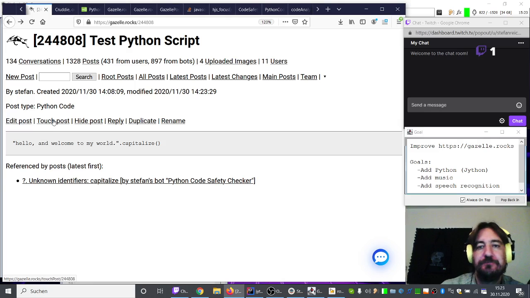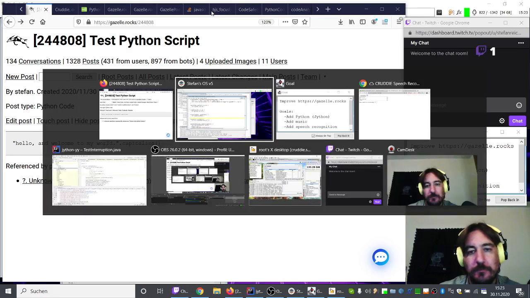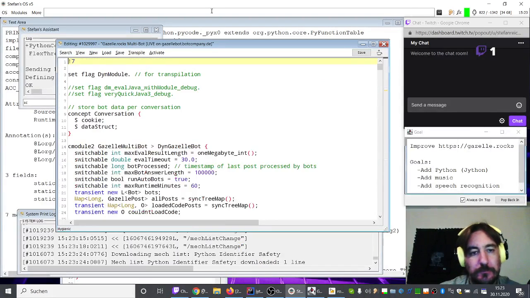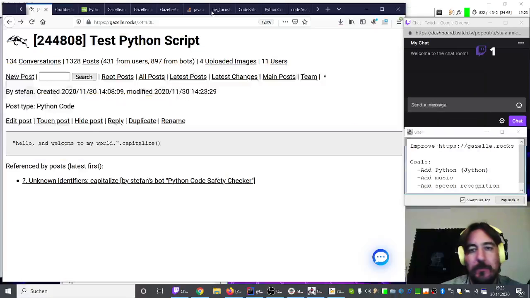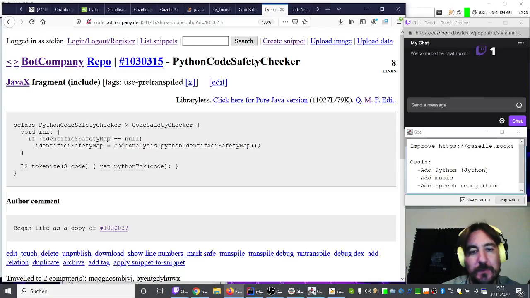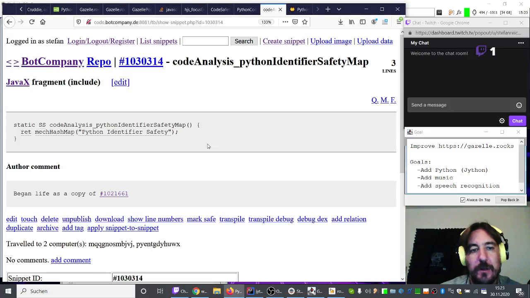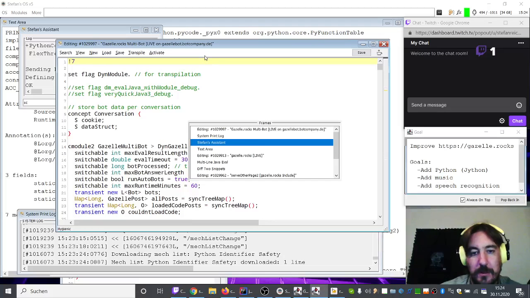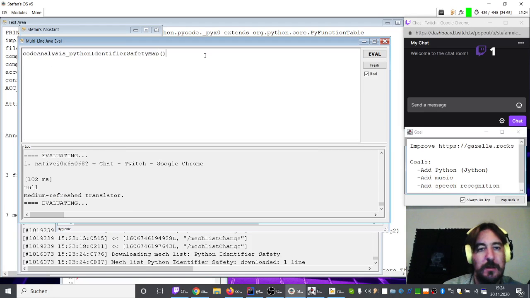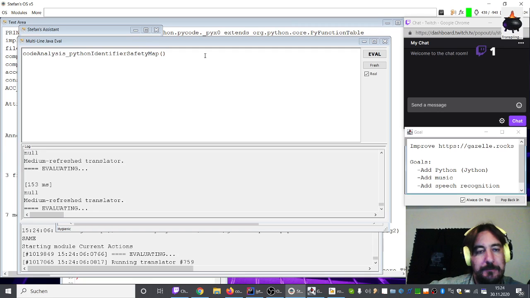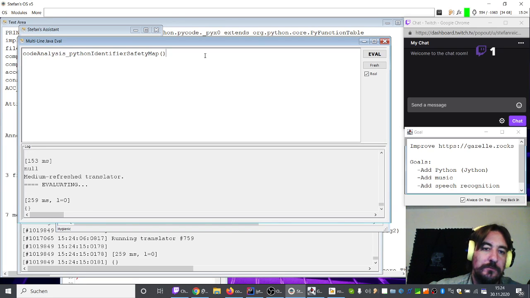What? Python identifier safety. Oh, it's empty.